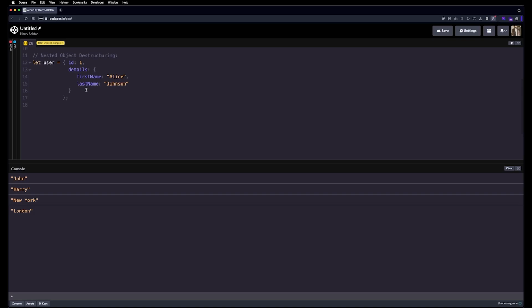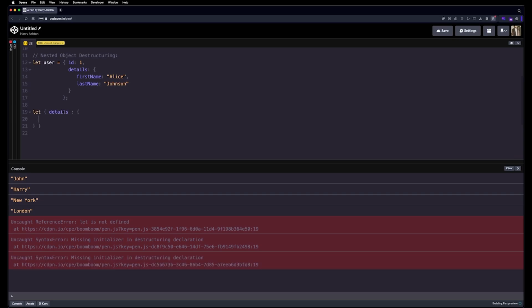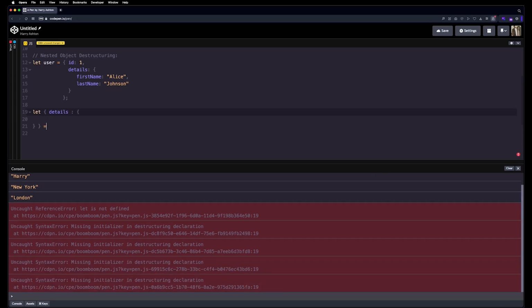Let's just go down here. There we go. So details is an object, and because it's an object within an object, that's considered nesting. So nesting is like, if you've ever seen those Russian nesting dolls, where you can have a Russian nesting doll inside another one, inside another one, inside another one, that's essentially what nesting is in JavaScript. Especially in objects, that's what that means. So we have an object within an object, and we are actually going to destructure this. So I'll show you how we do that just now. So we're going to ignore everything else within there, and we're going to say details. That's what we're targeting, and open that up. And we're going to say this is equal to user.